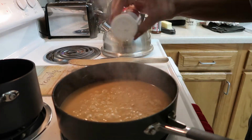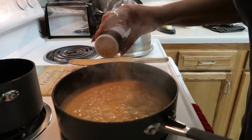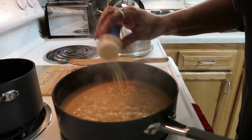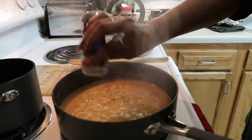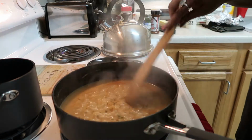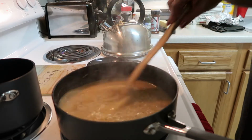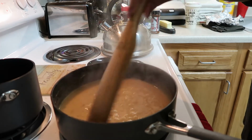I'm going to put a little bit more accent in there. A little bit more seasoned salt. And where's my garlic powder? A little bit more garlic powder. And my parsley. I don't know why I like the parsley in there, but I just do. It's not necessary. I just like it that way. Okay.